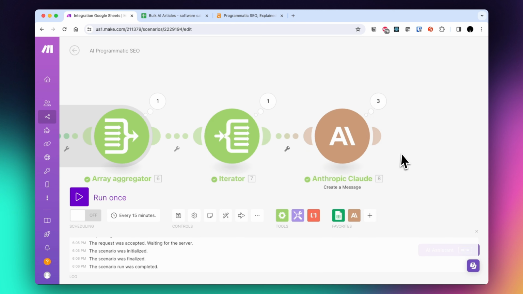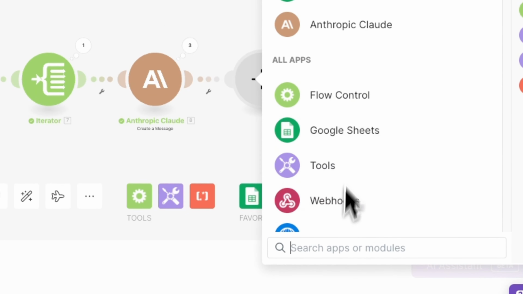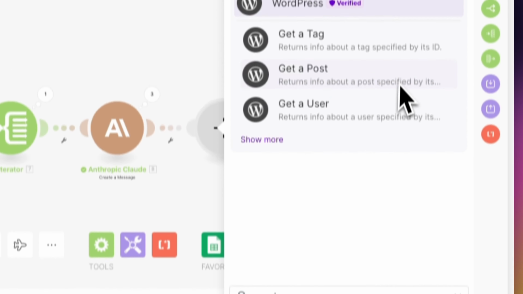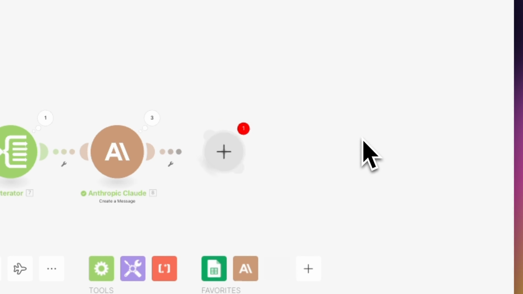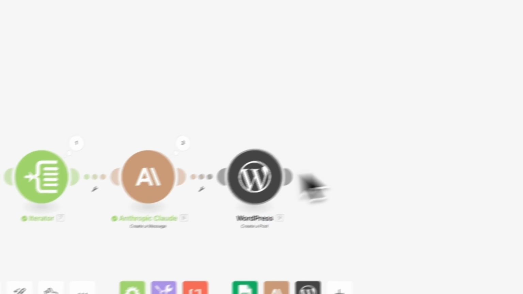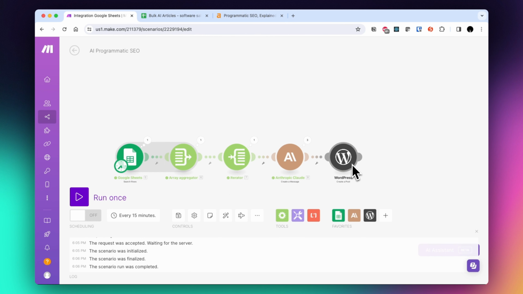Yeah, cool. So from here you can kind of do whatever you want, right? Like some people will just write this back into the Google Sheet so that they can tweak it, edit it, add metadata, add blog post images and that sort of stuff. Or you can actually just post directly to WordPress or Webflow or whatever blogging site you use. So if I wanted to post it directly to WordPress, I'll just put in a WordPress block and write create a post. I don't have mine set up, but you would just put in the content here and fill out the fields, and for each iteration through, it will post directly to WordPress.